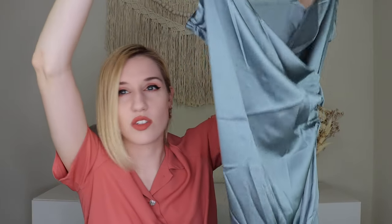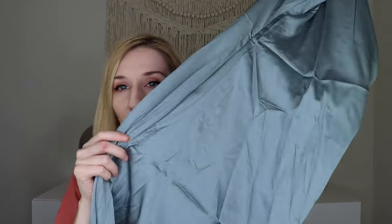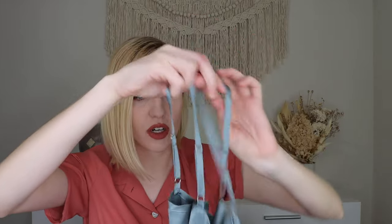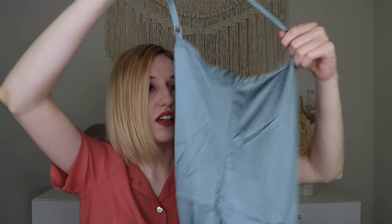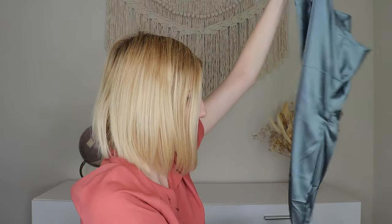Next is the other blue dress — the one I envisioned wearing to the wedding. The material on this one is much thinner than I was expecting, so it does feel a bit cheap. But it might be nice for a summer wedding since it'll be more lightweight. It is very wrinkled so I'll have to steam it. This is the solid satin slit midi dress in gray-blue for $26. It has a side zip and goes all the way down with a little side slit. We'll definitely have to see this one on.